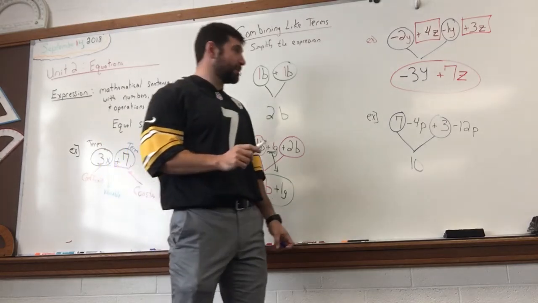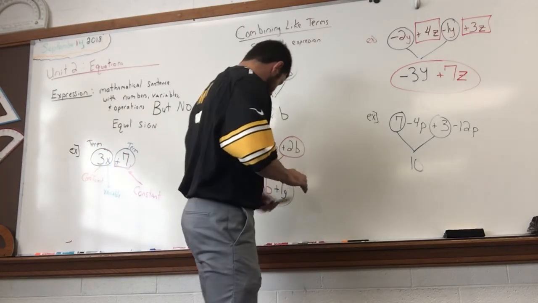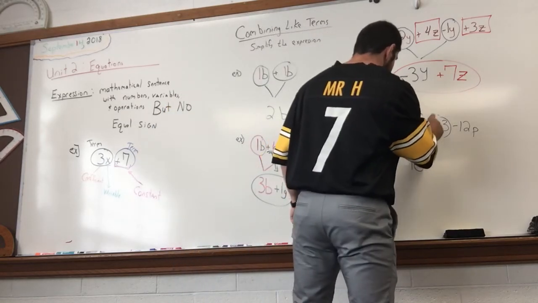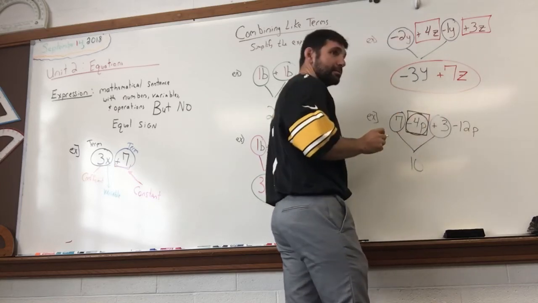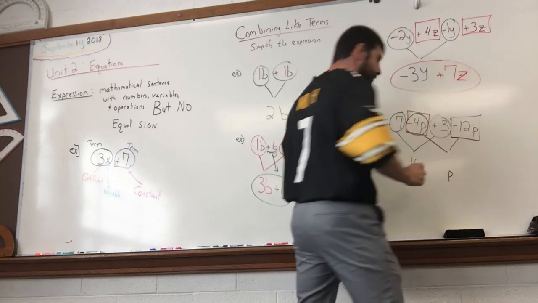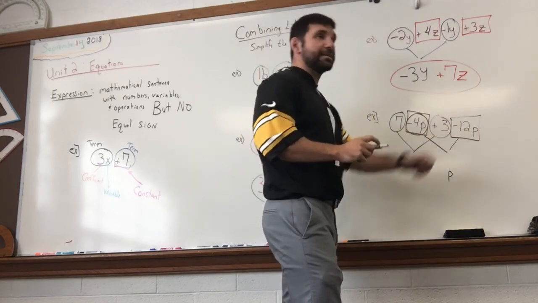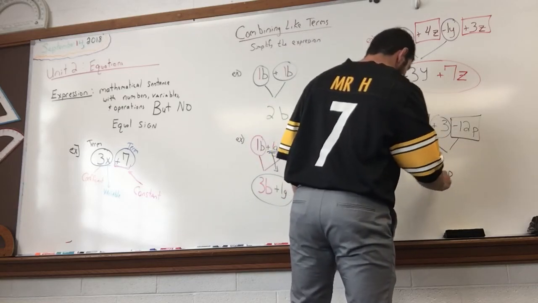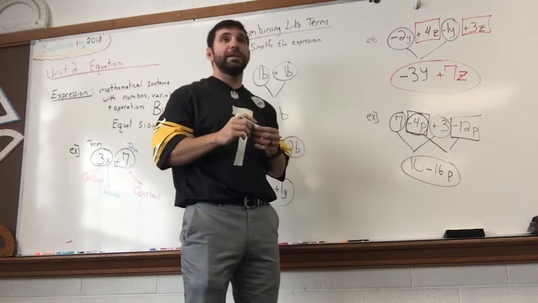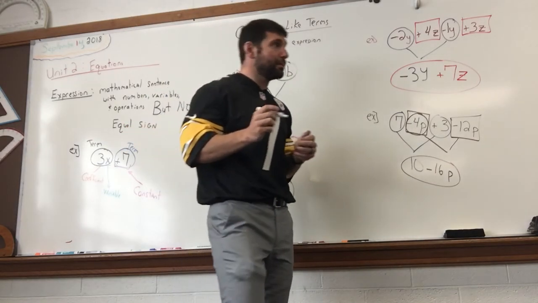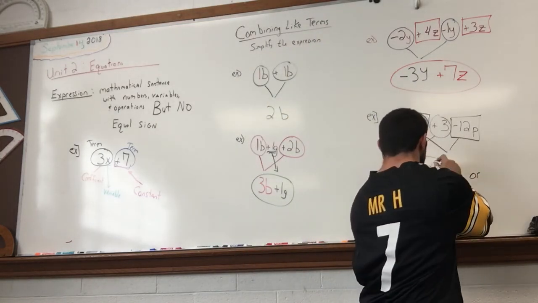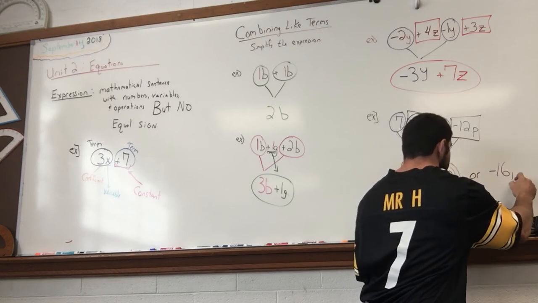Let's see. Cameron, what are my other like terms? Negative 4p, and I'm going to box that, and negative 12p. So we know that we're going to have our pulpos left over. Negative 4 minus 12 leaves me with negative 16 pulpos. Now listen, is this the only way you could write your answer? Absolutely not. What if I kept the p's first? Well, this is a term, it's negative 16p.